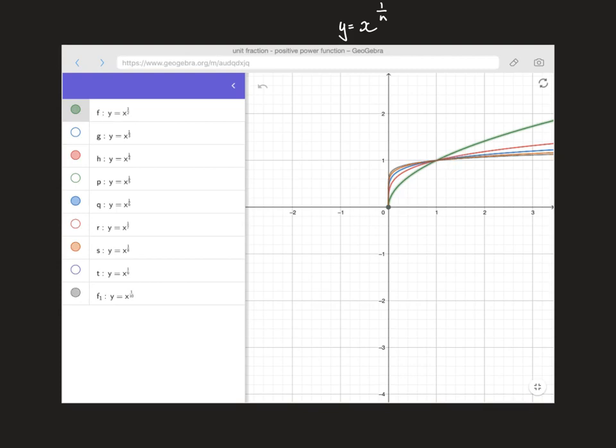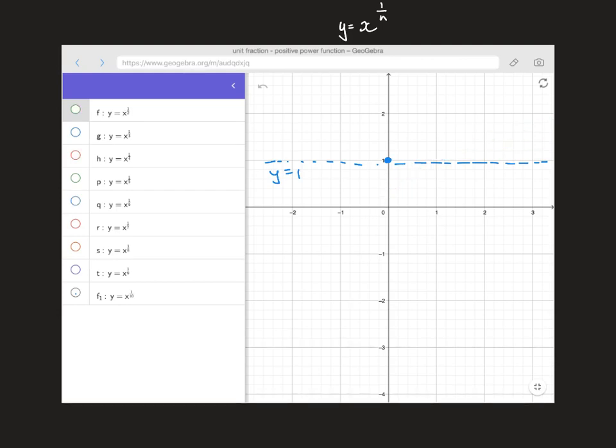And again, you can see movement towards a point. This time, the point that we're moving towards is on the y-axis this way, and the line that we're moving towards is y is equal to 1. So all of the even numbered ones have that square root shape. So let's turn those off and let's have a look at the odd numbered denominator ones.